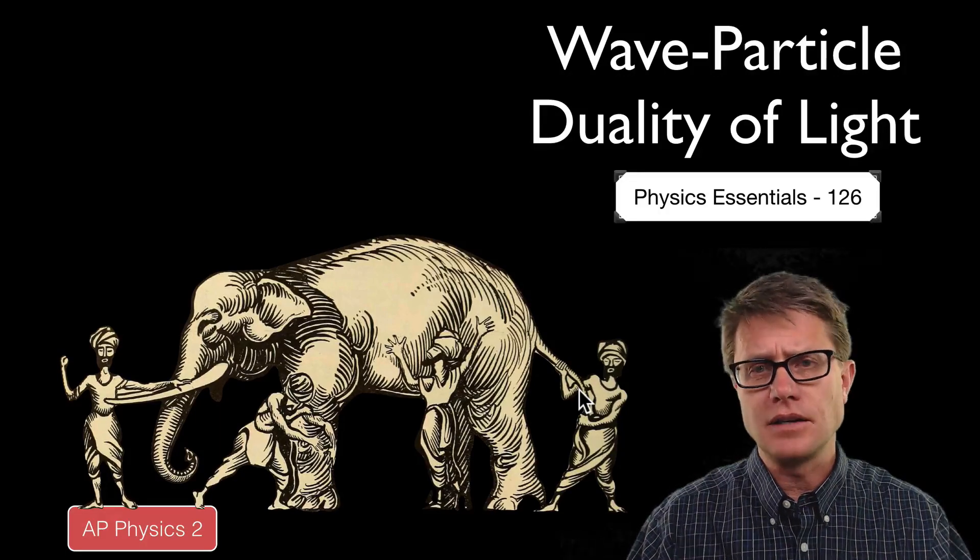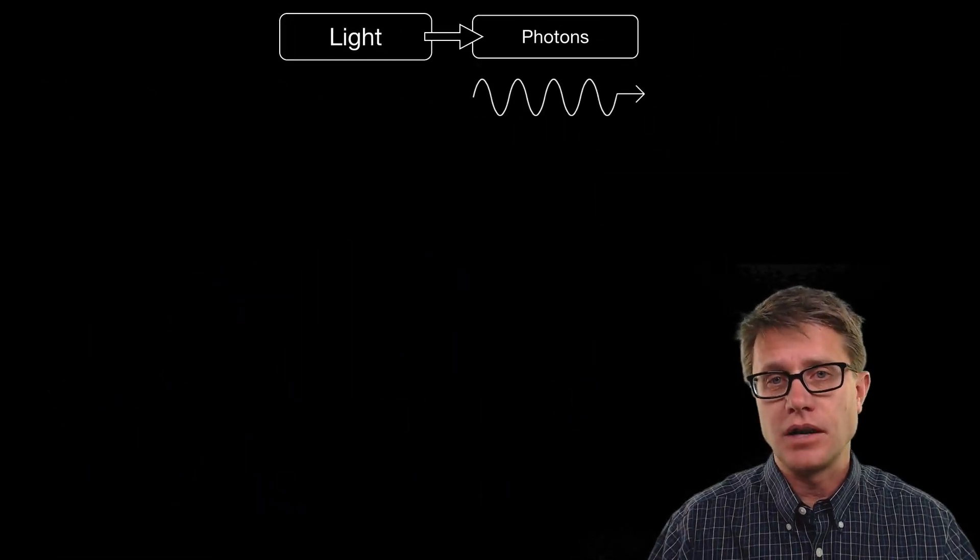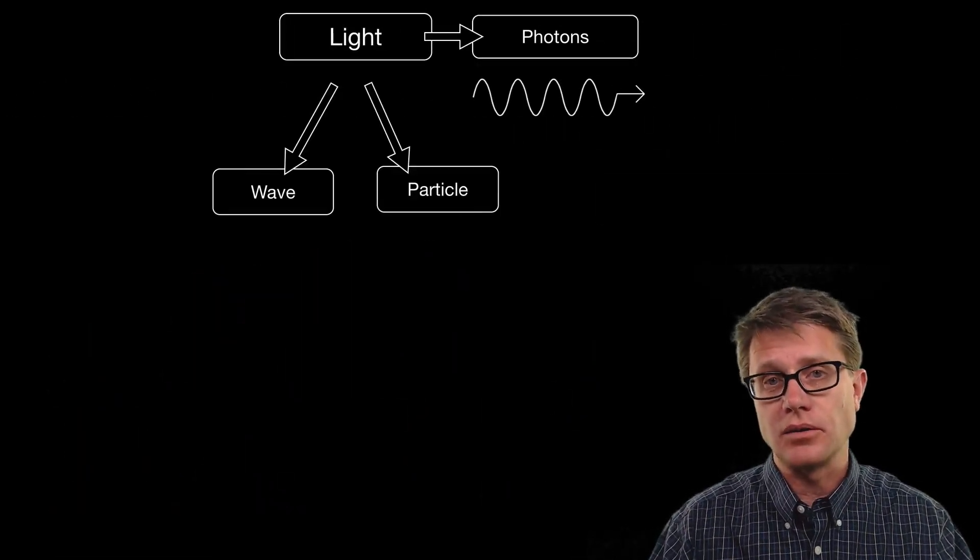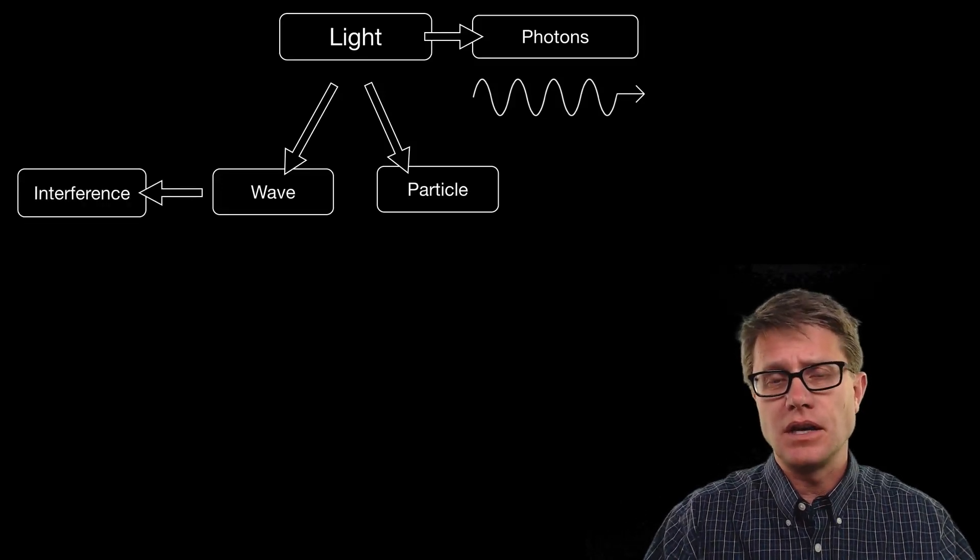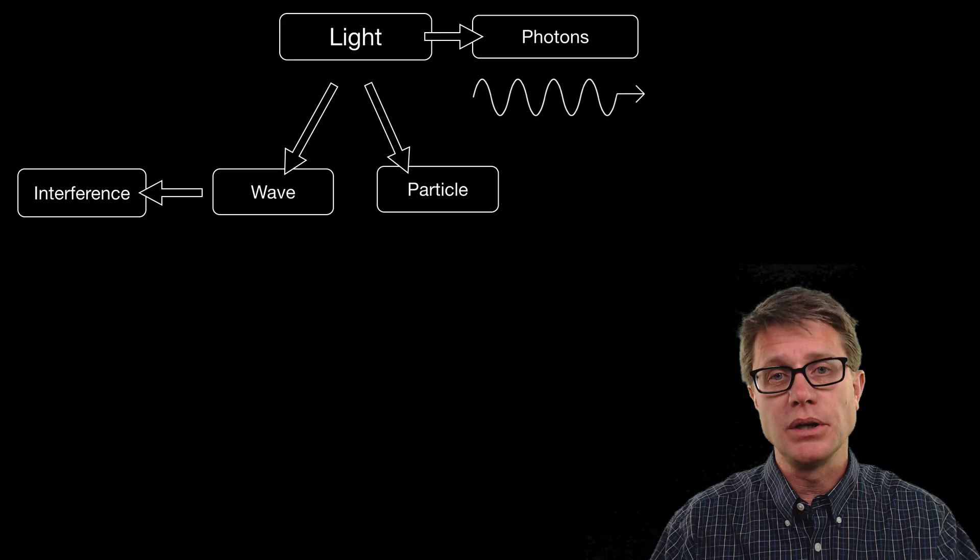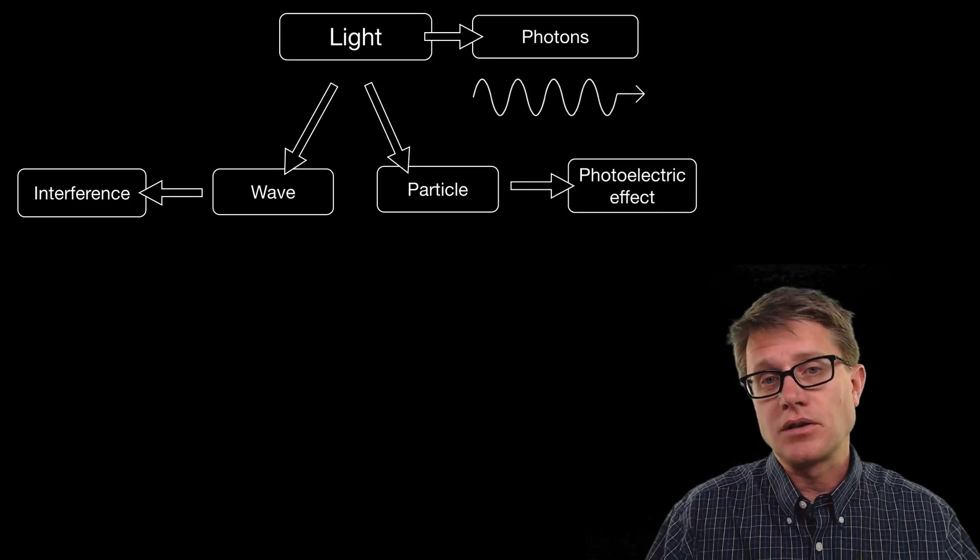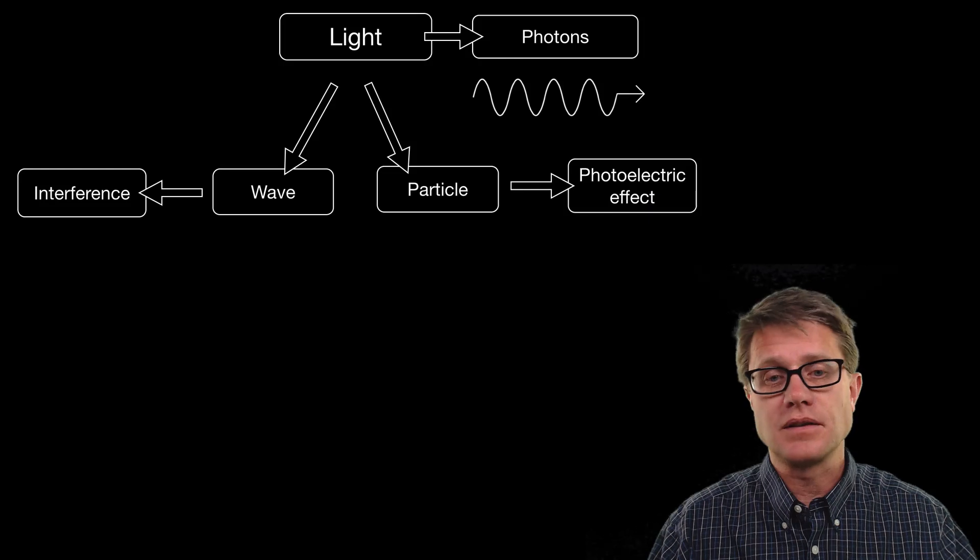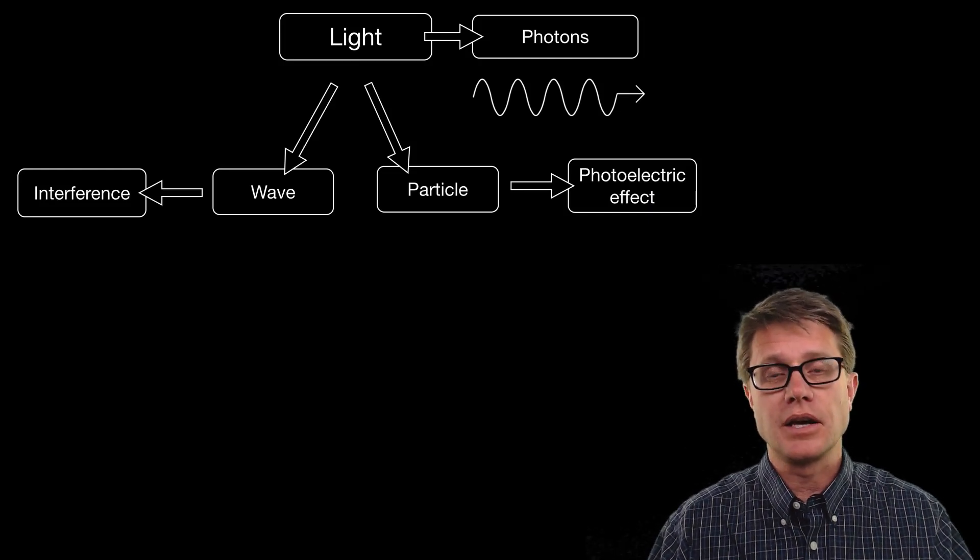And light is like that. Depending on our scale it can be both a wave and a particle. Light travels as photons and those photons can act as waves and particles. Evidence that showed us they're waves is interference. They can interfere with one another, sometimes build up the waves, sometimes build them down. And if we look at them as a particle, the photoelectric effect tells us that photons are quantized. They travel in these discrete units like particles.